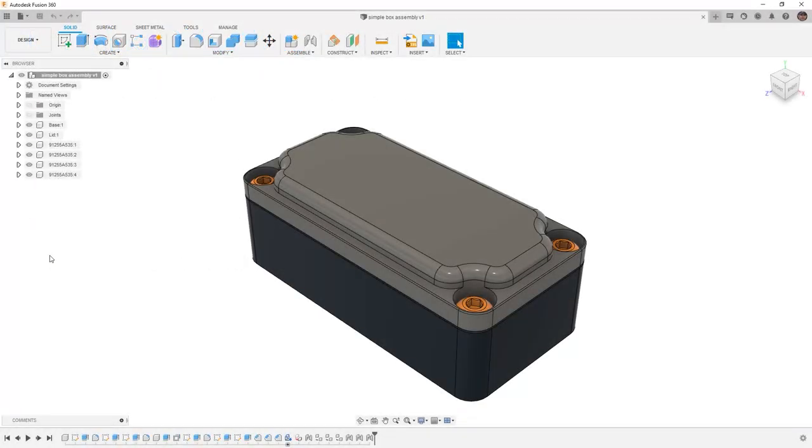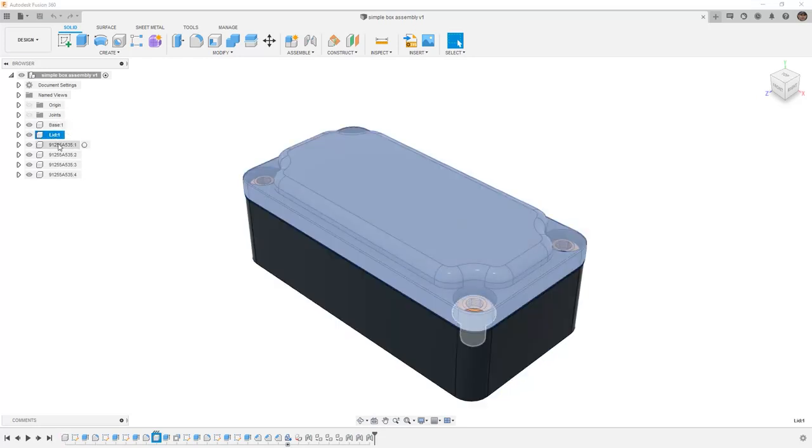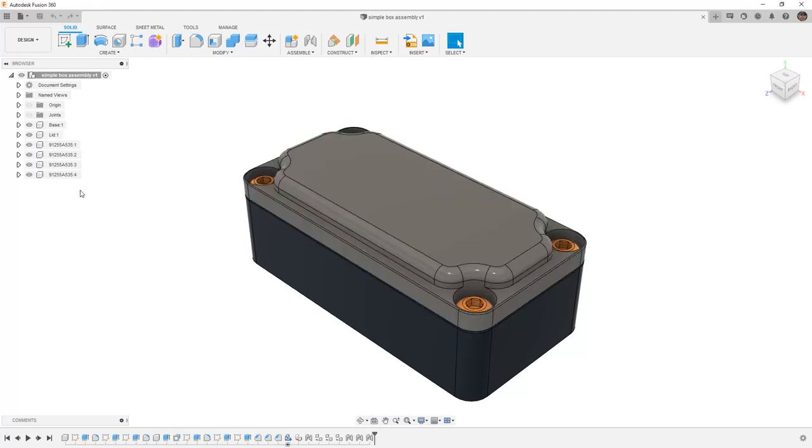In Fusion 360, we want to get started with the supplied dataset, Simple Box Assembly. When we open this dataset, we'll note that it has several components in the design, a base, a lid, as well as 4 screws. We can tell that these are the same component because they have the numbers 1, 2, 3, and 4 after them. This will become important when we create a detailed drawing and we identify quantities on a detailed drawing parts list.